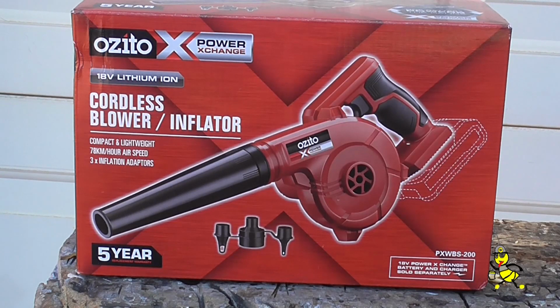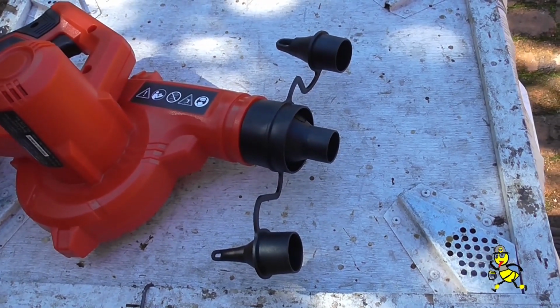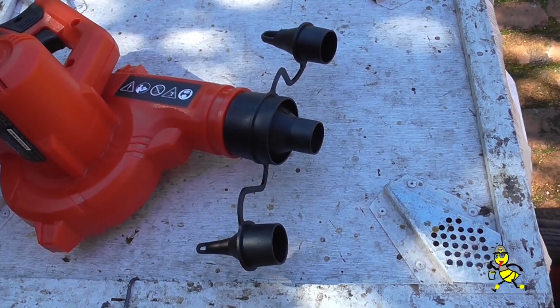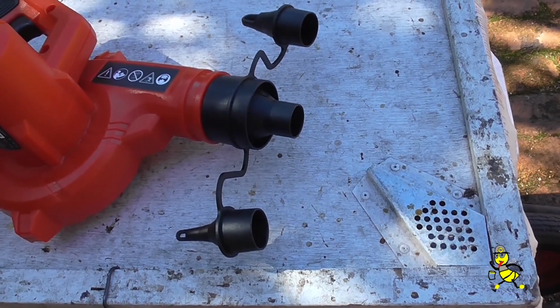What is it? This is Tech's new toy. I'm going to do an experiment to see whether this little blower works or not. Here you see 3 different types of nozzles for different applications. I'm just going to be using the middle one.